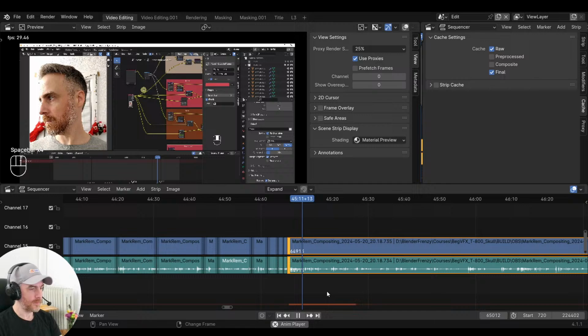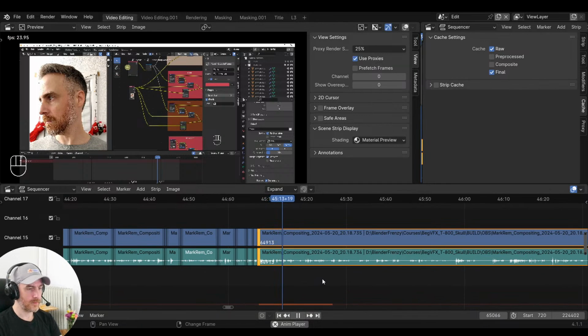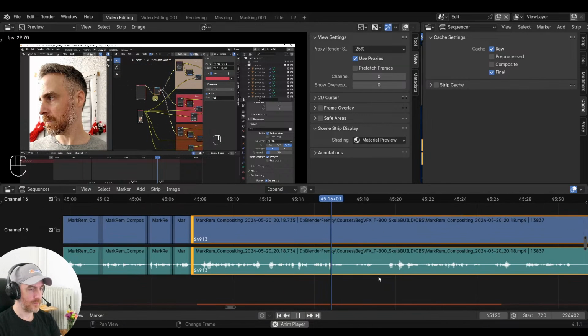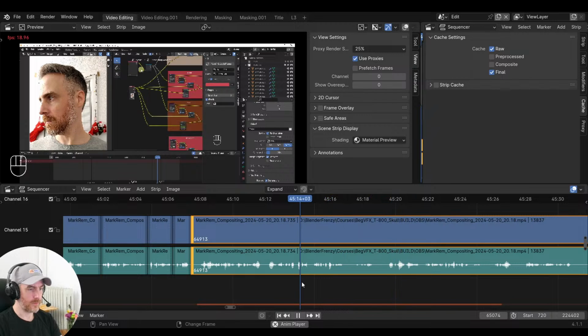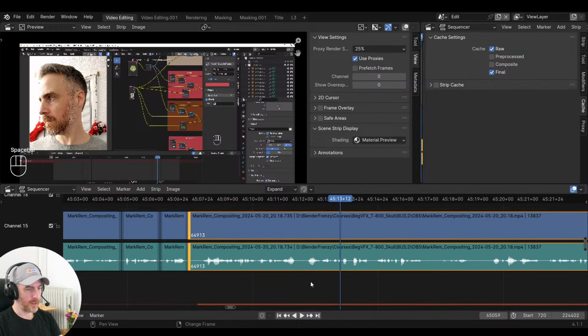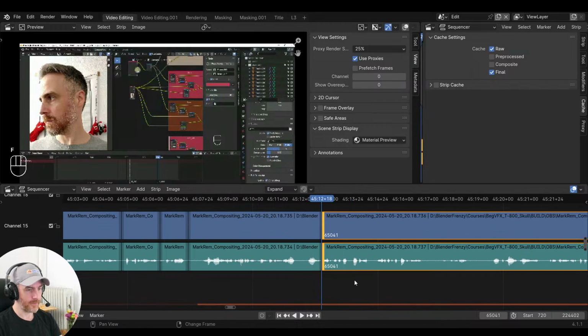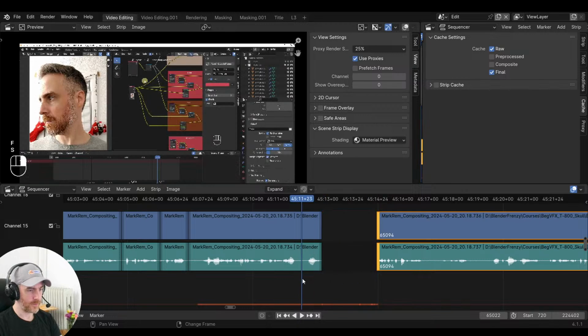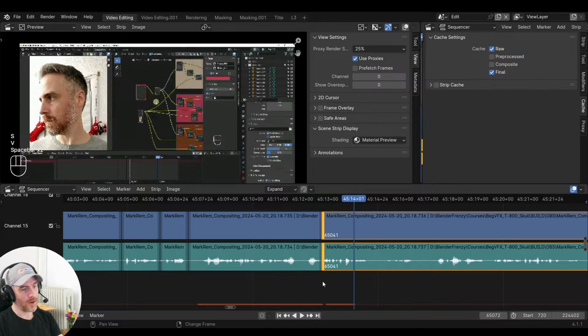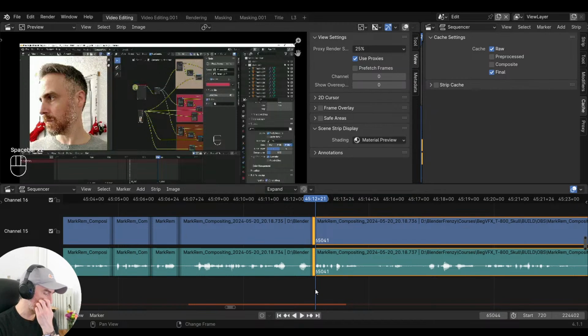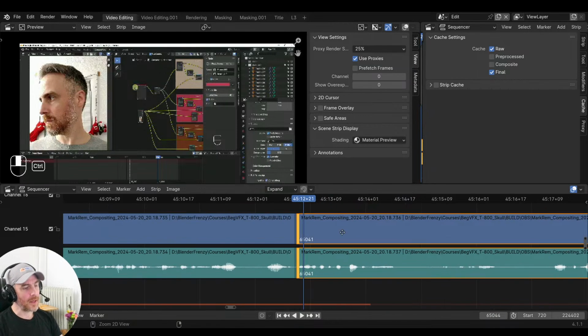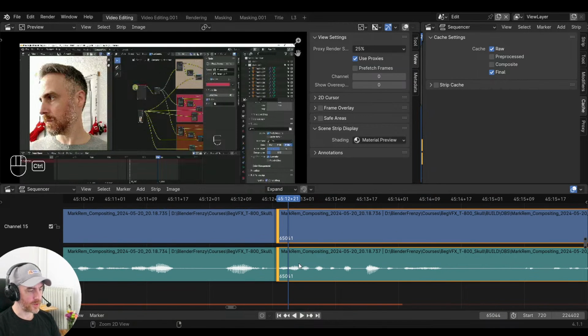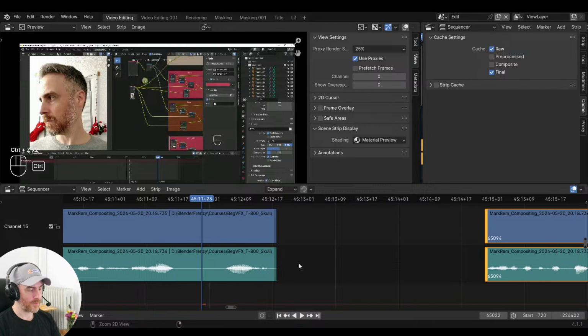Come over here, and we need to duplicate both of these. All right, we got a repeat here. Okay, so this is also something, you don't necessarily want things to be cut all over the place. Sometimes it's okay. But in this case, what I did is I cut out, let me just undo that real quick, I'll show you.